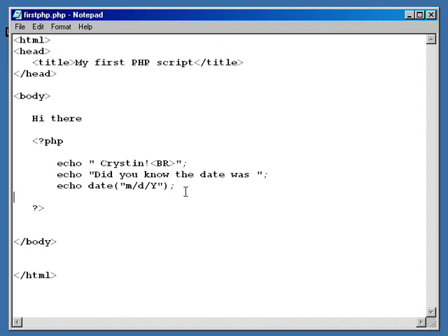Does that look good to you, Logan? Yep, looks good. You're missing a question mark, but that doesn't really mean anything. Where are we missing a question mark? It's a question: did you know the date was, and it'll print such and such. We'll throw it down here like this. Will this all be on one line, or multiple lines? One line. It'll go after Hi Kristen, and all this will be on one line.